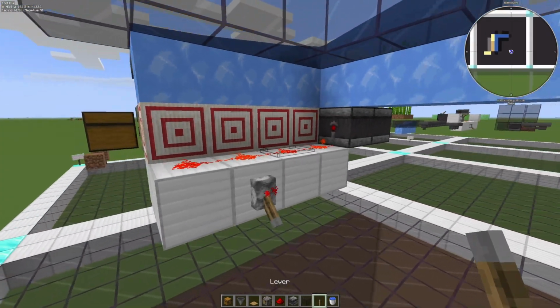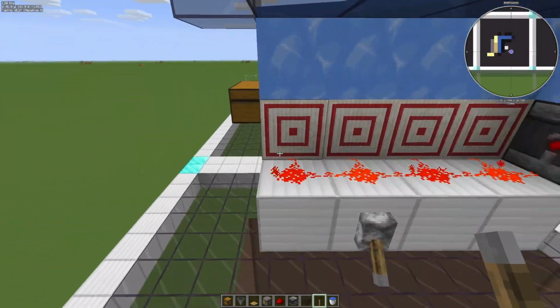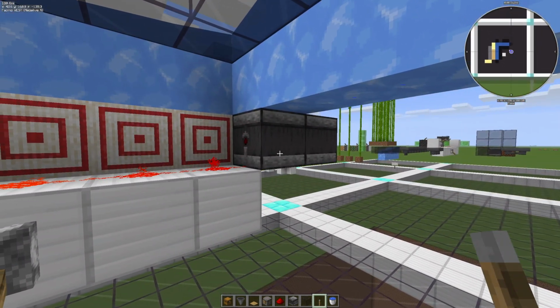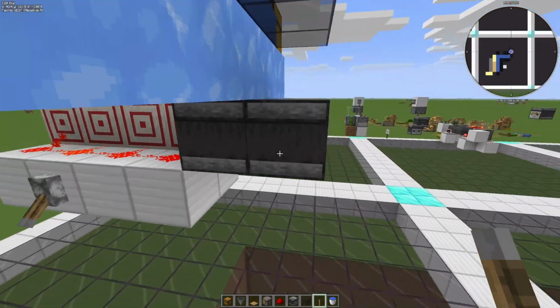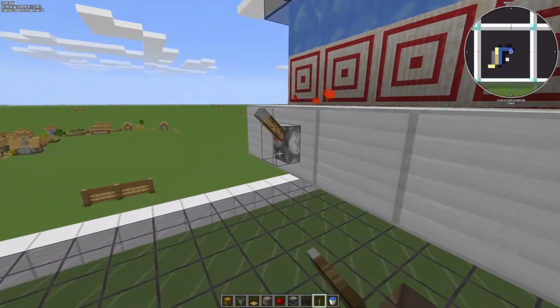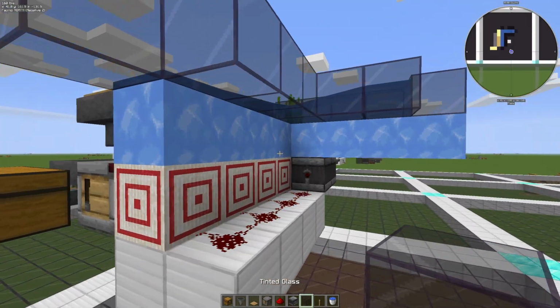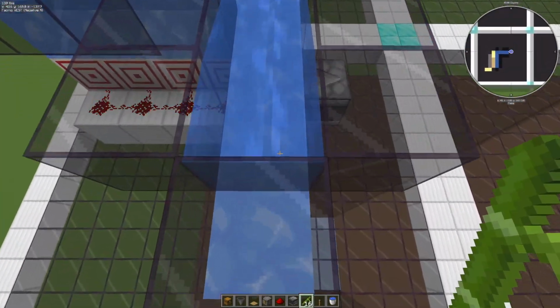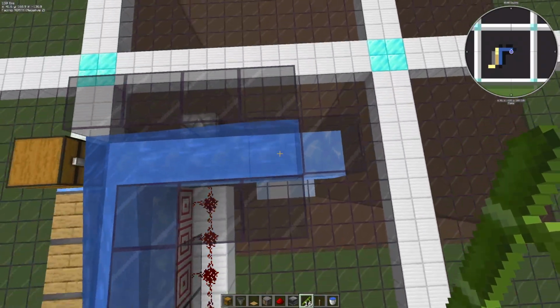So lag wise, it's maybe not the greatest thing ever, but you can switch off this. I'm not sure how bad the lag is for redstone nowadays or how bad it would be to have this running, but we'll always have the option of turning this off when the farm's not running. But when the farm is running, we want to be getting the stuff in and out as quickly as possible. All right, so we want bamboo to be coming in from this block here.